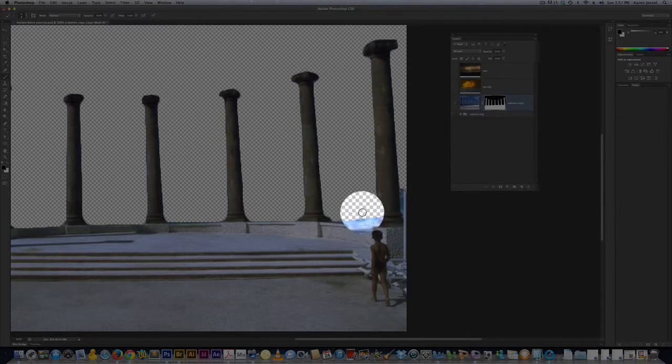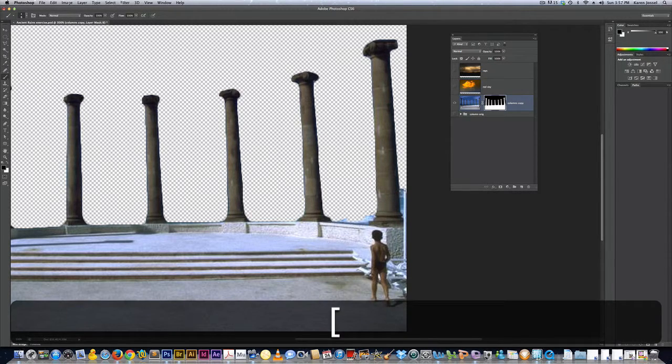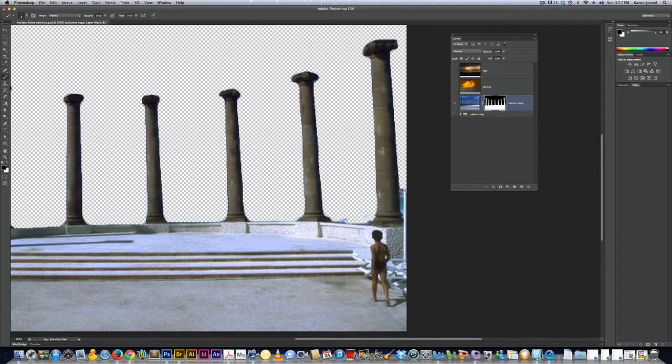Go over to here. Now, oh, I don't want a soft edge. The reason I don't want a soft edge on something like this is if I'm going to soften the edges, I want to soften them all together. The tree in the previous exercise didn't matter, but this does. So I am just getting rid of some of this stuff that I don't want. Okay, so here we have the boy that we don't want in the picture.